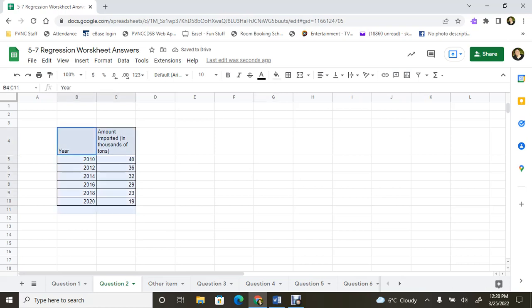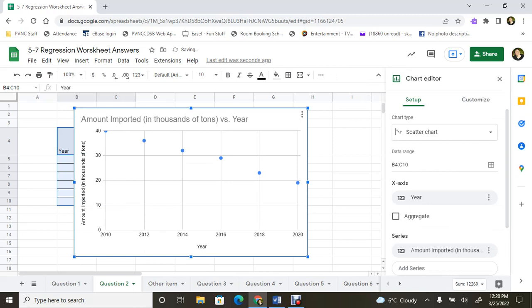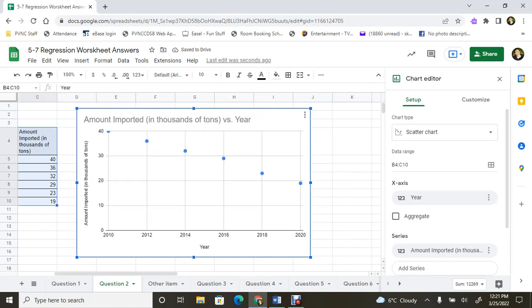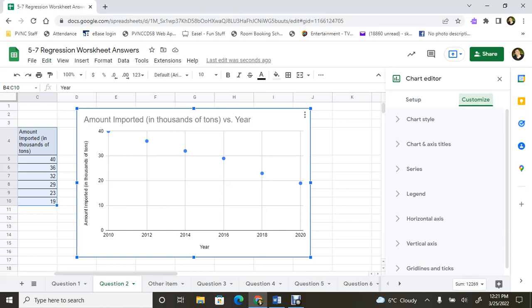Now we'll highlight all this and create our graph, which is right over here. And we just got to wait. Oh, there it is. And I moved it over, and there's the lines. Well, you know what? I think I'm going to start from 10 and go all the way to 40. I'm going to make some customizations here. So first, horizontal axis. So we go to 2020. That seems reasonable.